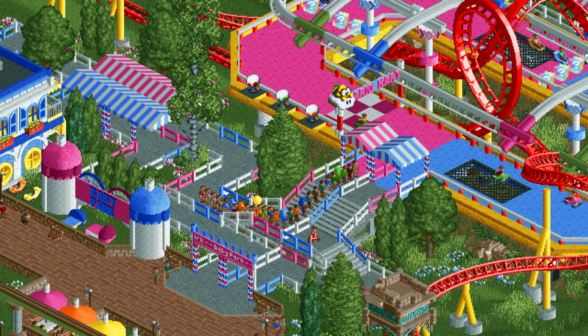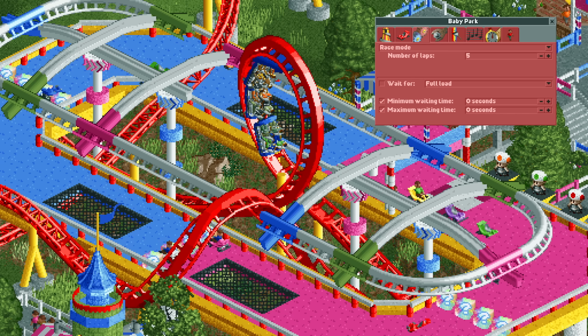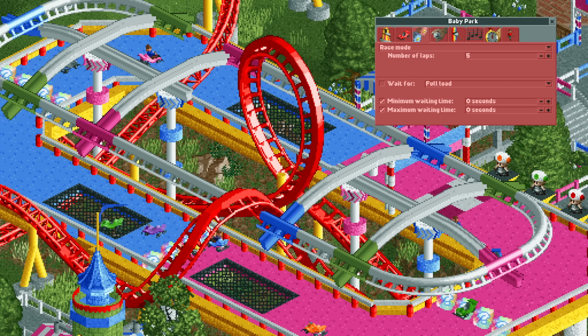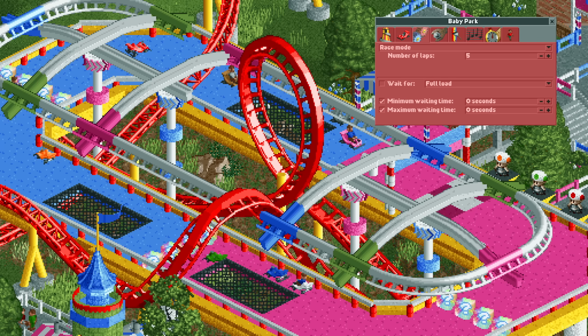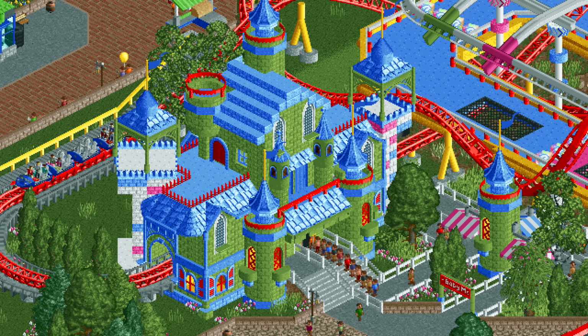I love the combination of the blue, pink and white for the track and the queue line, it works very well. Just like the Baby Park in Mario Kart DS, this track requires 5 laps to be completed instead of the standard 3, making for a very hectic course. The entrance building is absolutely lovely and so is the one for the coaster.